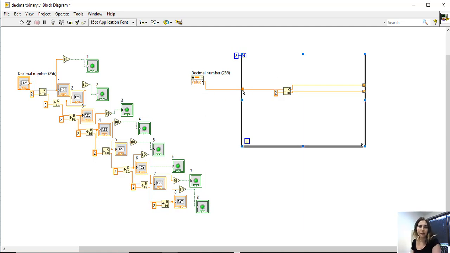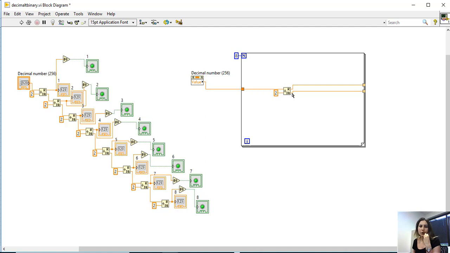Right now we have what we call loop tunnels, or auto index tunnels. These are basically just passing data. That's all they do. They get the data, and right now it's passing it to nothing. So you don't want that. You want to get the data, pass it to here, get the results back again here, and then divide it by 2.